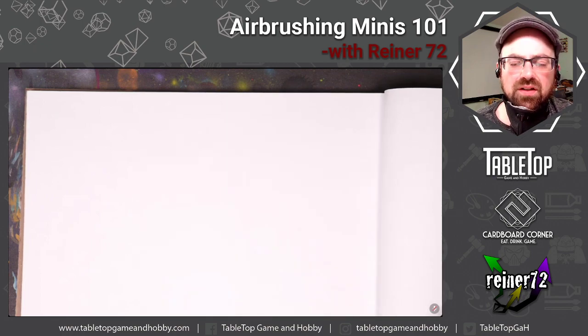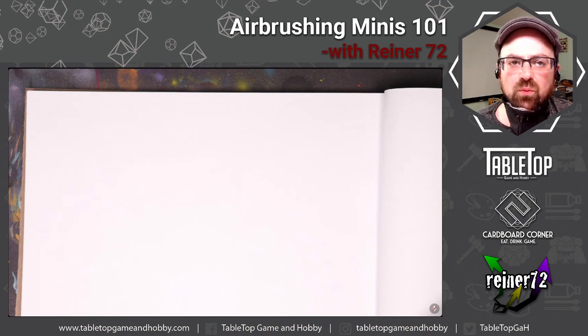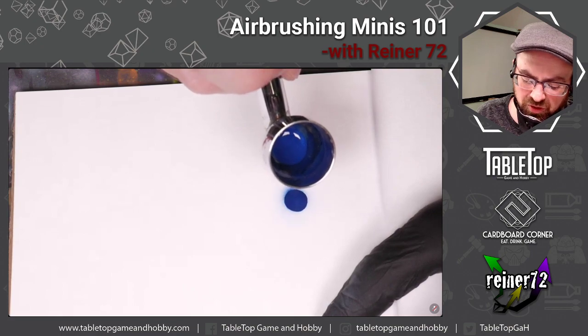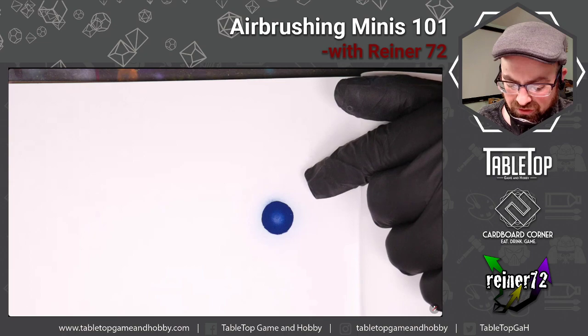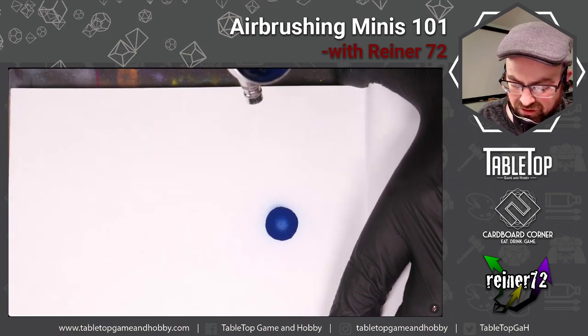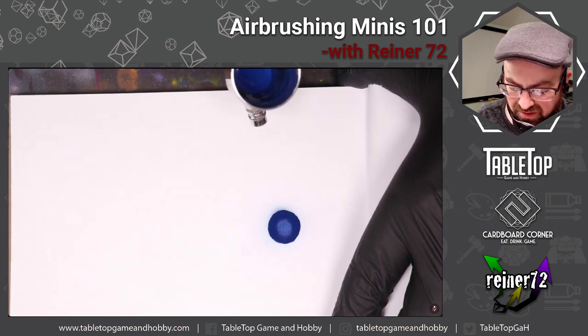You can take this part kind of as quickly as you want, but part of the reason that we take it slow is if you get pools of wet paint, you can actually get a texture on the Mini, which you might not want, especially over smooth panels and things like that. So if you just build up too much paint, you can see you've got a small pool, and when this dries, it will actually have a texture, a ridge around it. The surface will also be bubbly, etc. It will cause bad things to happen.